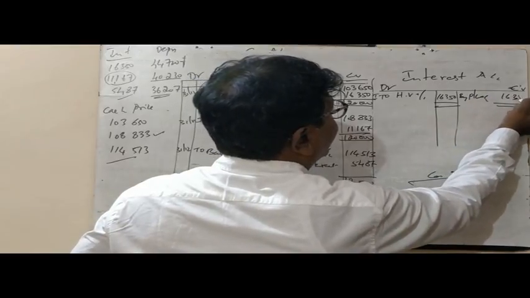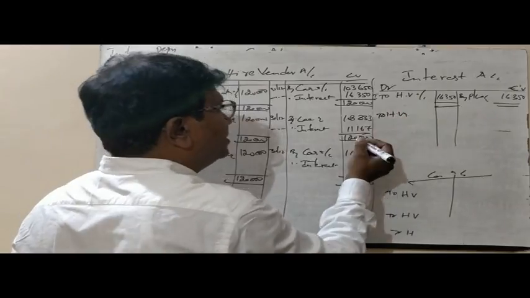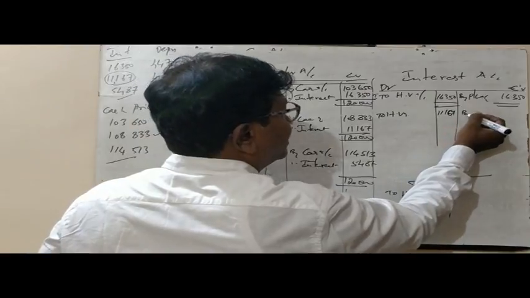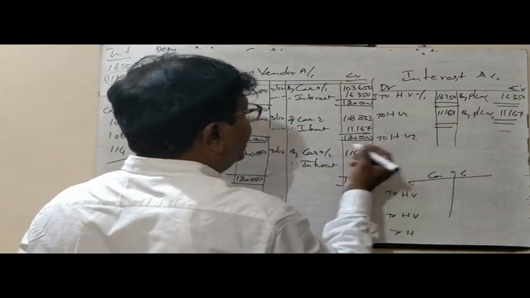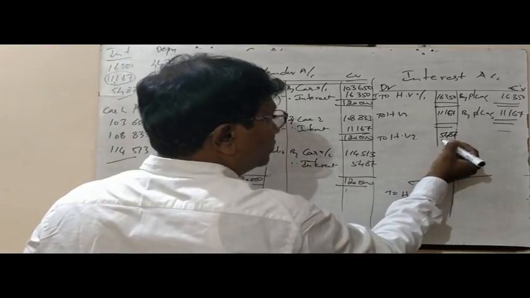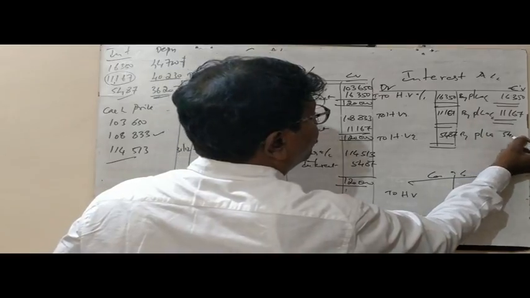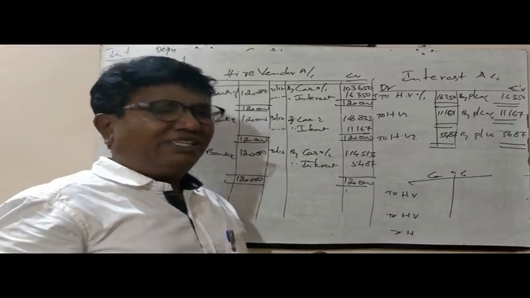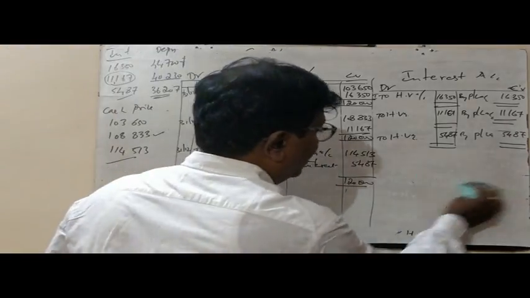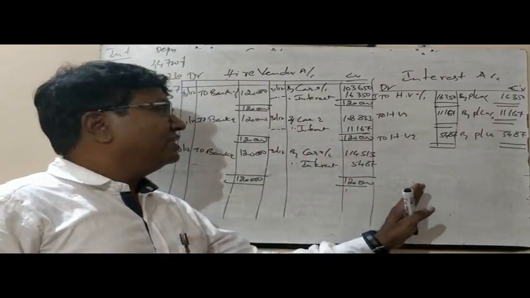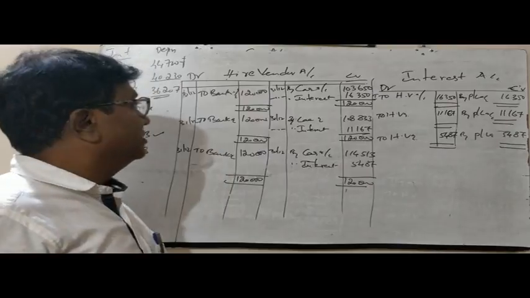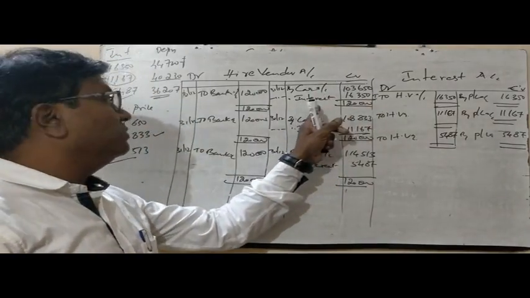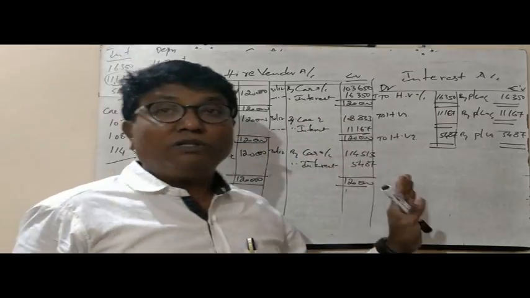16,350. Second year, how much interest you have to pay is 11,167 and you paid, and it's an expense, transferred to profit and loss account 11,167. Hire vendor account, again you have to pay 5,487 as towards the interest and transfer to profit and loss account is 5,487. End of the third year. See, it is as simple as it is. The preparation of hire vendor account is very important, because we need to show how much we are due to the hire vendor for cash price, how much we have to pay for interest. So this is about the fourth method of calculation of interest.